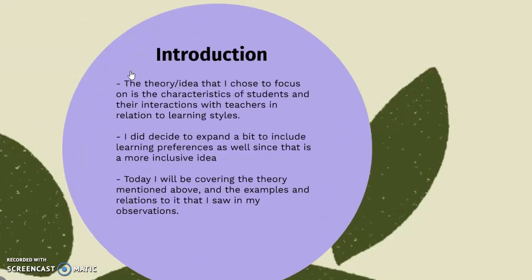The theory I chose to focus on is the characteristics of students and their interactions with teachers in relation to learning styles. I did decide to expand a bit to include learning preference as well, since it is a more inclusive idea than learning styles, which I'll talk about in a little bit. In the next few minutes, I will be covering the theory mentioned above, and examples of it in relation to what I saw during my classroom observations.